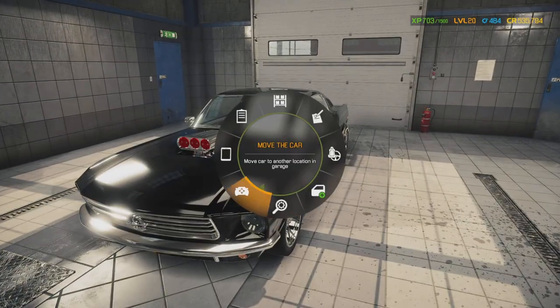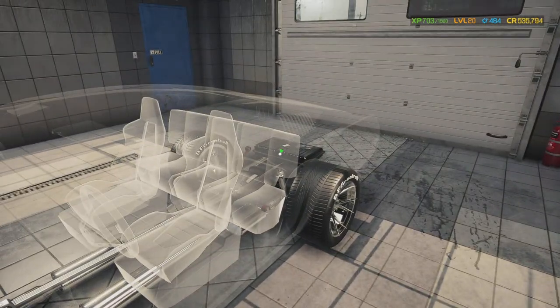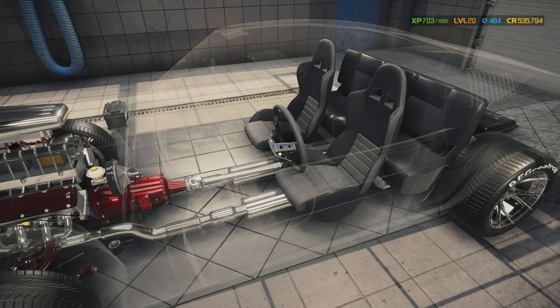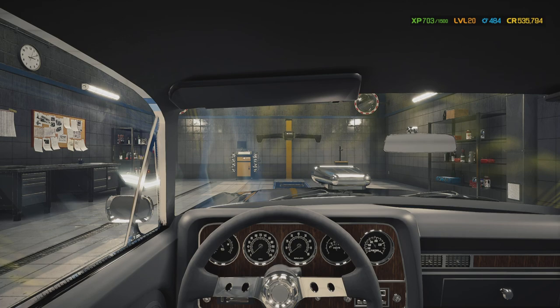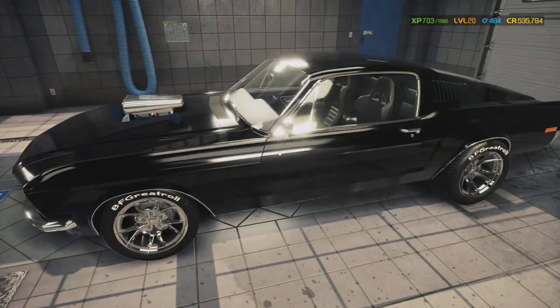Now we're going to go put this thing on the dyno. And maybe first we'll put the seats in. Put on the rear bench. The front passenger. The front driver, the steering wheel, and we're done there. Let's see if it'll start. Oh yeah, she runs strong. Now we're gonna go put it on the dyno. Dynamite!